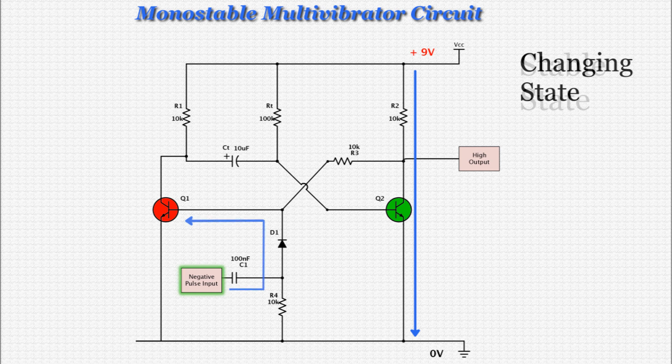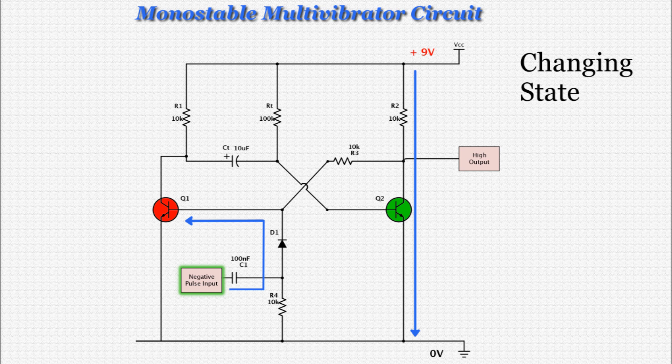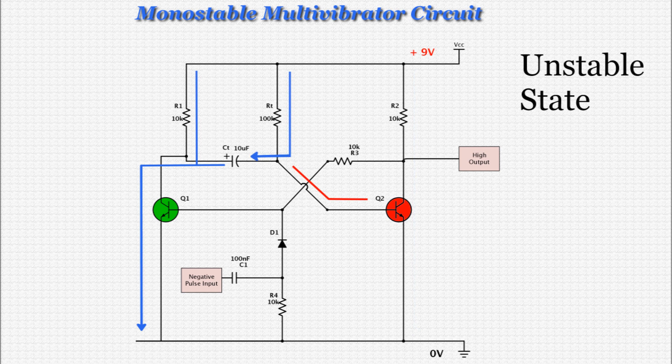Now, when a negative trigger pulse is applied at the input by pressing the button, it causes a quick positive pulse to pass from C1, the ceramic capacitor, to Q1's base via the diode, immediately turning it on. Current now flows very quickly from CT's left plate - CT is the timing capacitor - through Q1 and to ground. The sudden voltage drop on CT forces its right plate to try to equalize the drop by pulling current through RT, the timing resistor. RT no longer supplies current to the base of Q2, causing it to turn off.